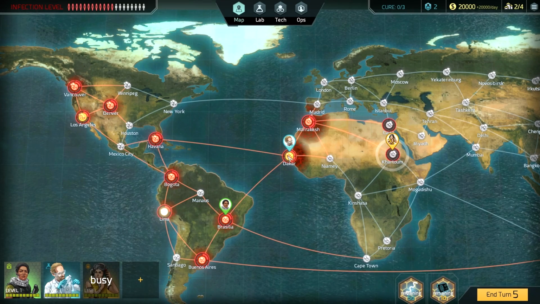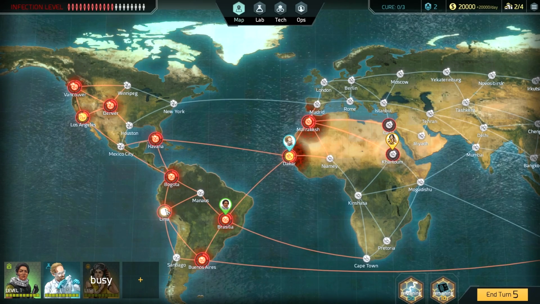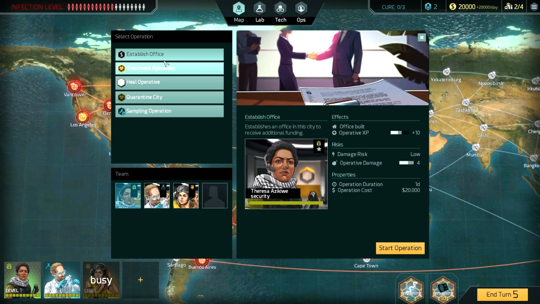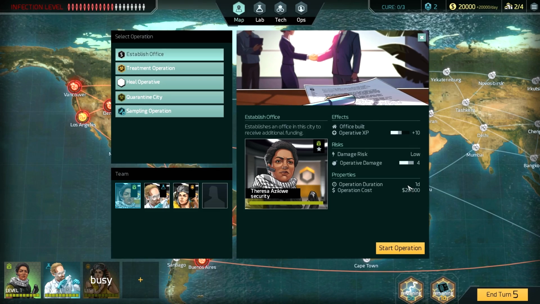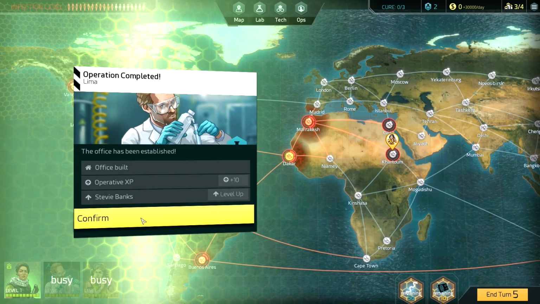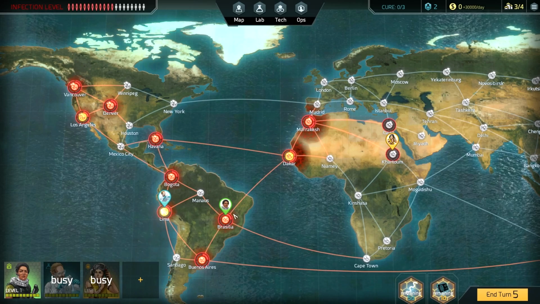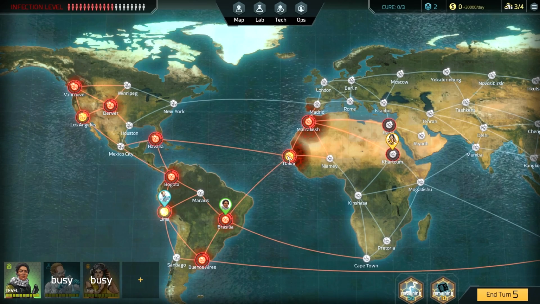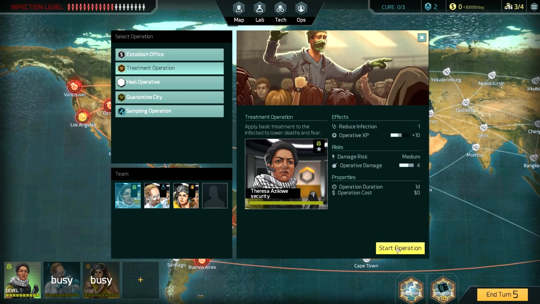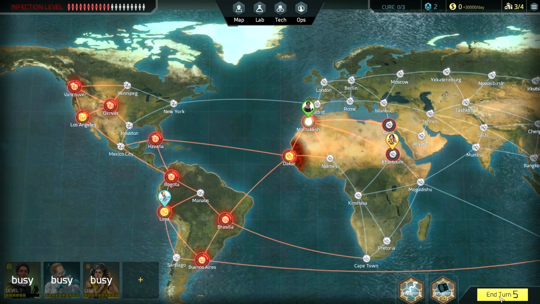We need another... place here. Let's go ahead... It's 20,000 to establish another office. Let's go ahead and establish an office over there. And we can... I'm going to send her to do a treatment operation there to sort of slow down the disease. And we'll end our turn.